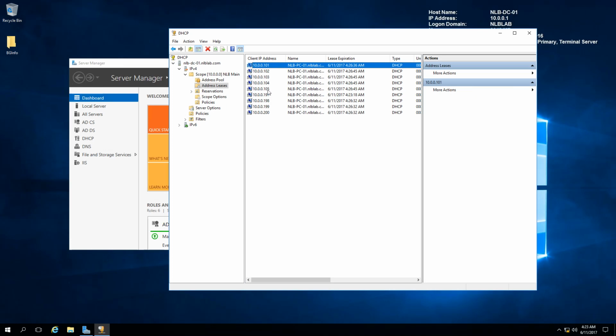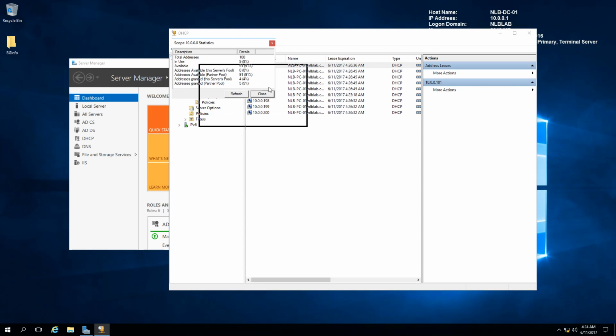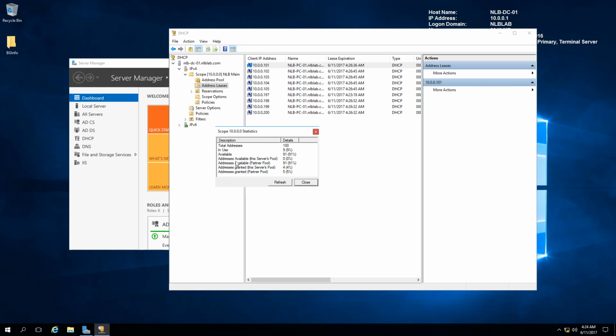So even though it's saying that its hot standby mode is currently on standby, it will assign IP addresses from the active member and will give IP addresses to the client machines that are requesting. Even in the display statistics field, I found that the IP addresses available in this server pool are 0, and the addresses available on the partner pool were 95%, it gave the actual IP addresses for the network cards from the partner pool.